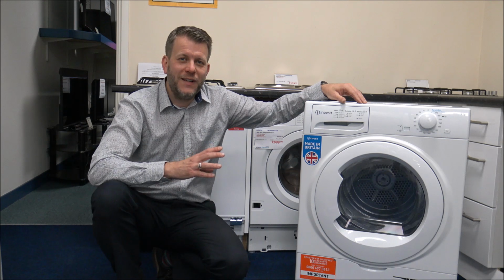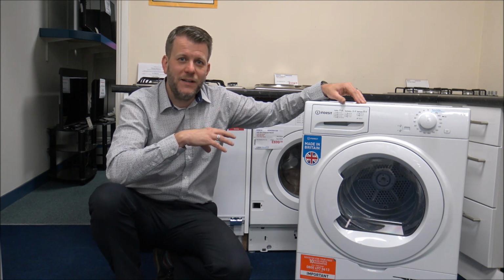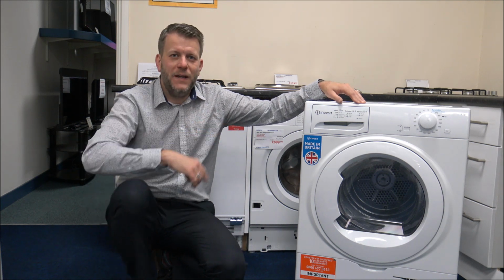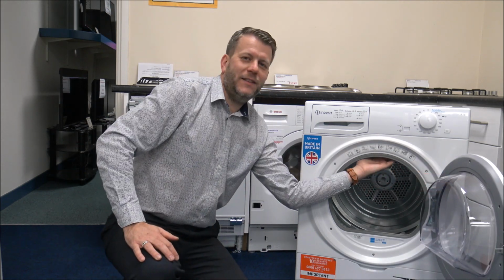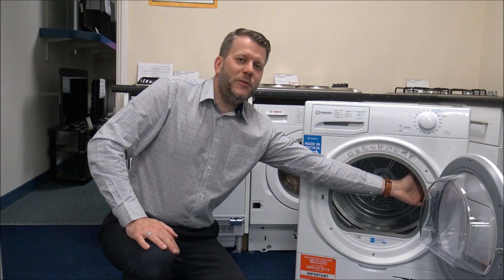Now the final thing to look at is to clean the sensor within your tumble dryer. If you have got a tumble dryer where you've got the auto sense or sensor dryer as I was talking about earlier, then try and clean the sensor on the inside of the drum. I know this particular dryer hasn't got one, but if you just put your hand in on the inside here, you might find that there's either a little bulge, or just put your hand around, because you should be able to find the sensor.